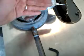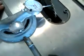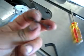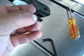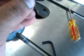What I was doing is I was actually pushing this all the way and keeping it level with everything, pushing it at two spots normally. But everything's tightened up. And one thing I found is I have these little shims here that go underneath. That one's a little bent, but all of them are flat. I don't know how many thou that is actually. But that is what they put underneath on your trunnions.